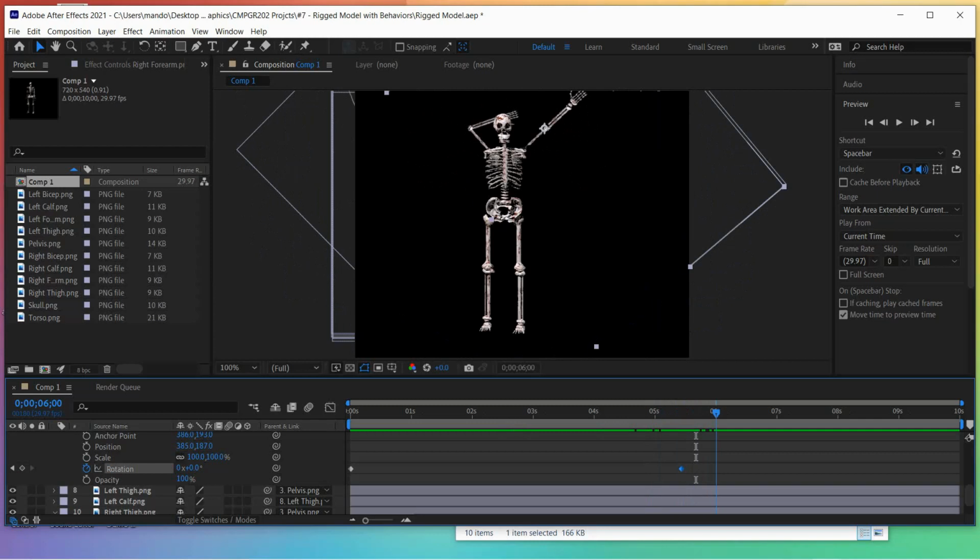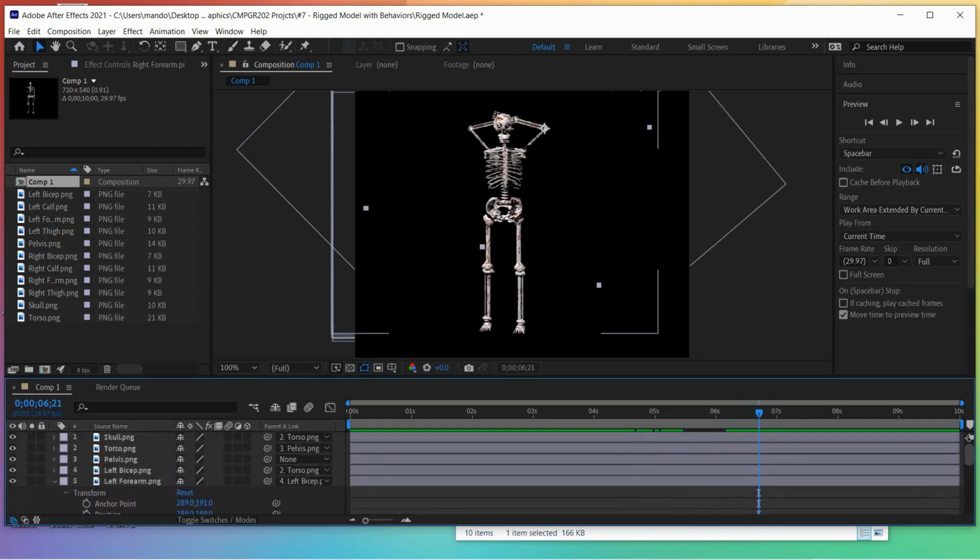So by the time it gets to here, maybe this one will take a little longer. Maybe a little more there. And now we'll rotate it. Okay. And then maybe same position for a little bit. Maybe not quite a second. Control C to copy that keyframe. Then we'll Control V it. So it stays in that position. We'll do the same thing with the other one.